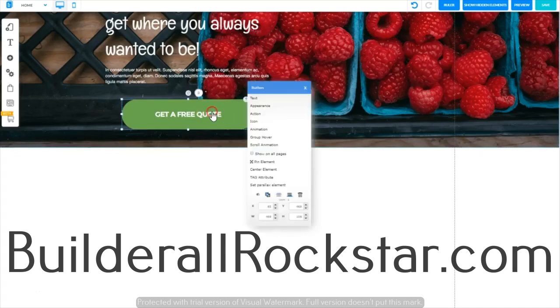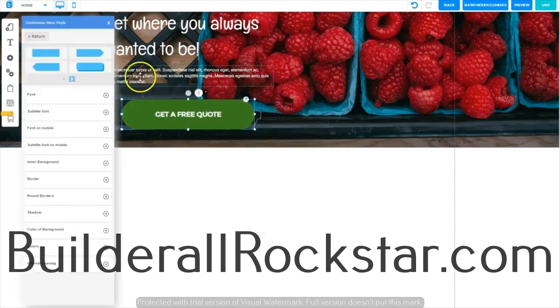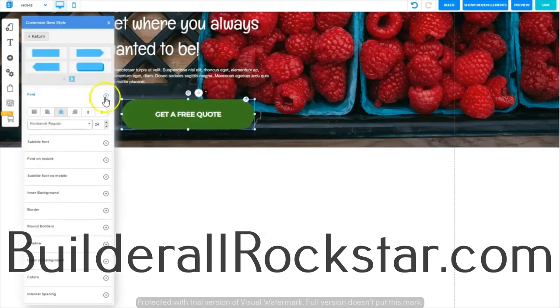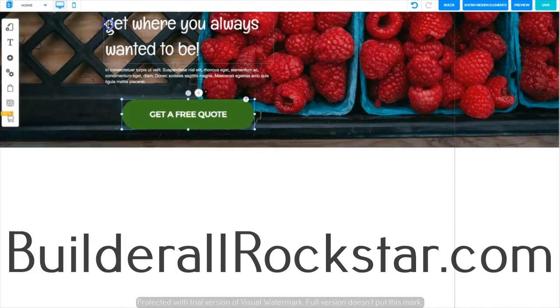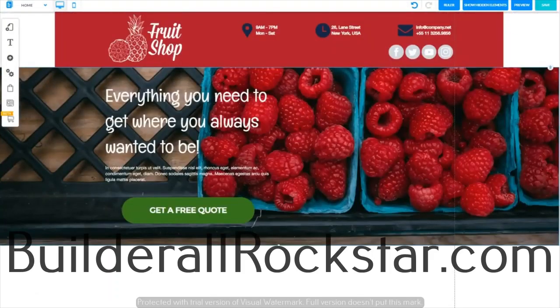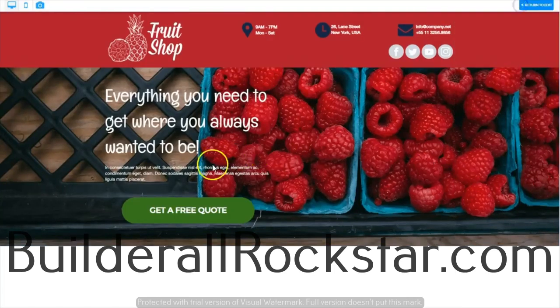I think so. So I'm going to come back here and go to Appearance. Come here to the font. And I'm going to make it all the way up to 28. Yes. Let's see how I like that. Try to make this as close to the original as I can remember. That looks pretty good to me though. So I'm going to save this again. Now let's take a look at this in preview mode.